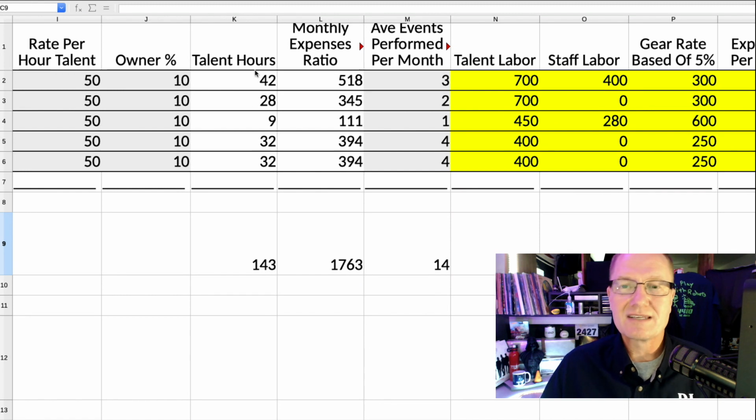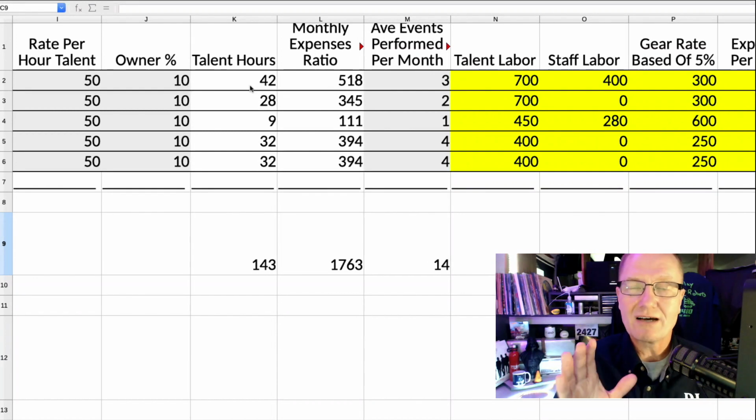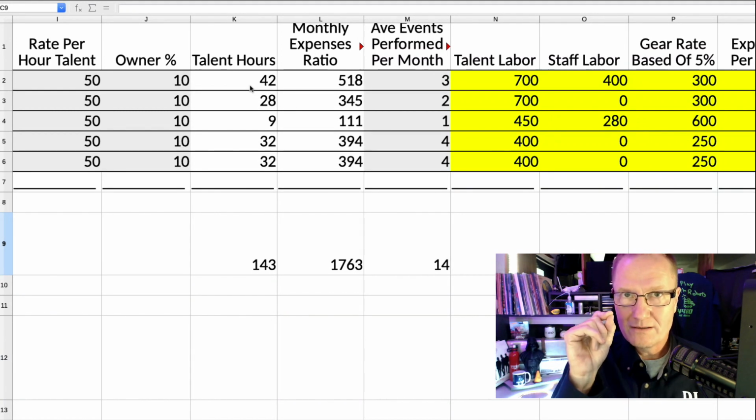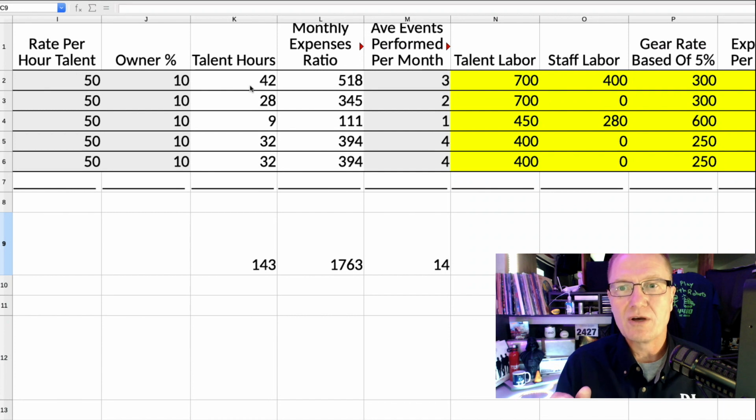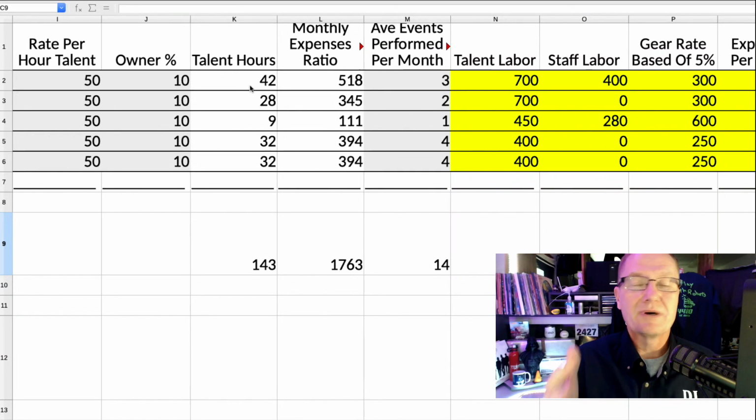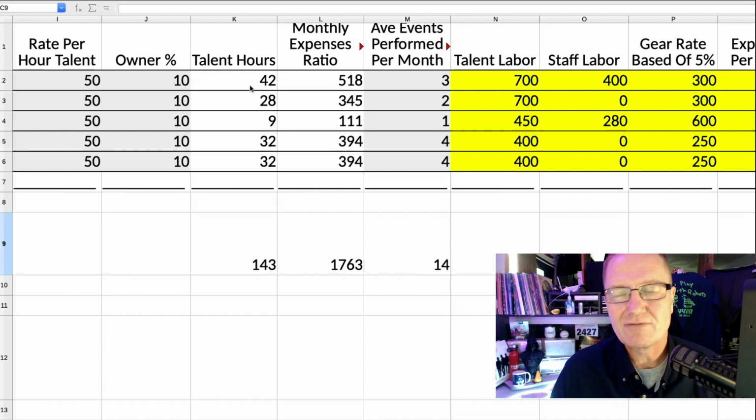So what you're seeing right here, the talent hours, is how many hours the talent would have involved with it. And I'm just calculating it based on that single person that you, in essence, are doing this show. So for doing the weddings, you're going to have your 14 hours, whatever it was. But there were 3 weddings like that. So you're going to have roughly 42 talent hours into those 3 weddings for that month. You're going to have 28 talent hours into 2 weddings that are smaller weddings. You're going to have roughly 9 talent hours, which of course the prep ahead of time was probably way more than that, but for this number.